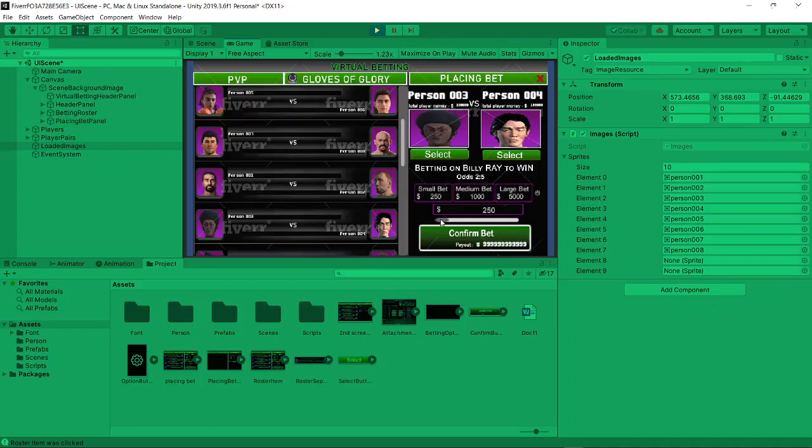But I decided that's not a good way to go about it. What I did is more intervals. The minimum value for the slider is 250, and the maximum value is 5,000. It takes the large bet and divides it by the small bet, and this tells you how many adjustments can be made in the slider. Right now, I think it's 20. So 20 times 250 is 5,000. I'm pretty sure it's 20.